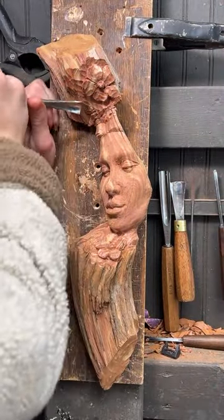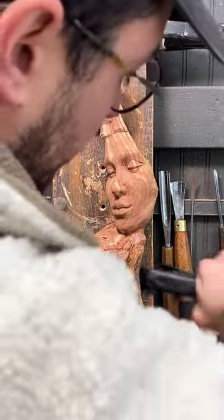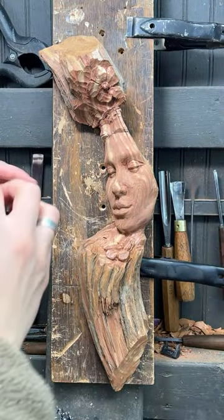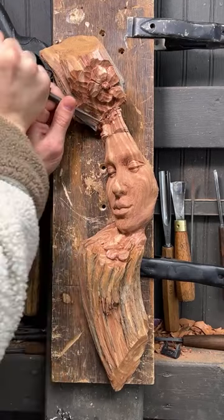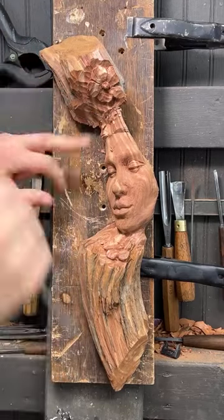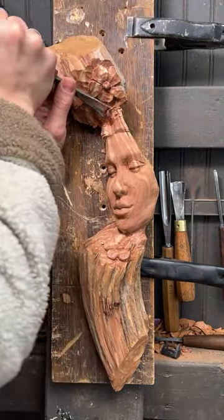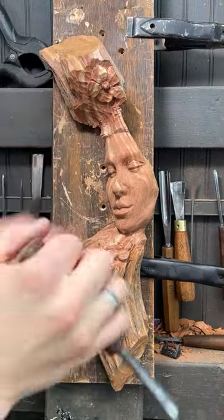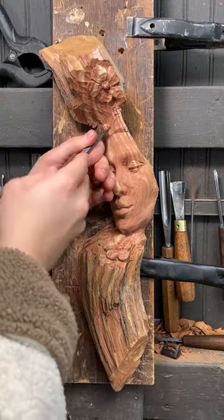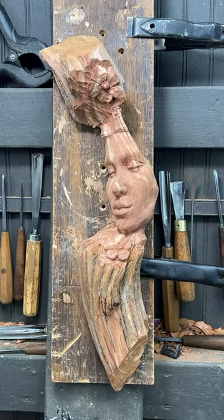Definitely not on juniper. No chance. Maybe if this were basswood, I would consider it. But even then, I'm not a big fan of painting these type of carvings, personally. That might change in the future, it could change, who knows, but it's just not something that I love. The wood grain coming through, especially on this.